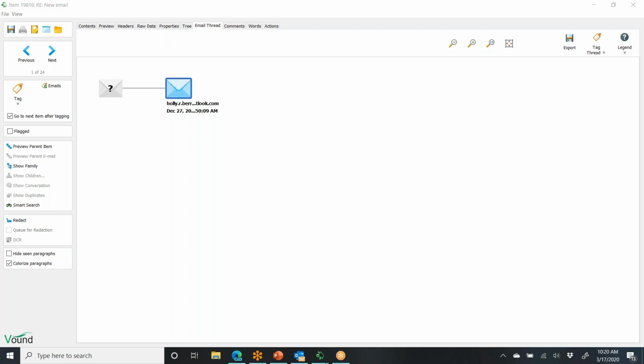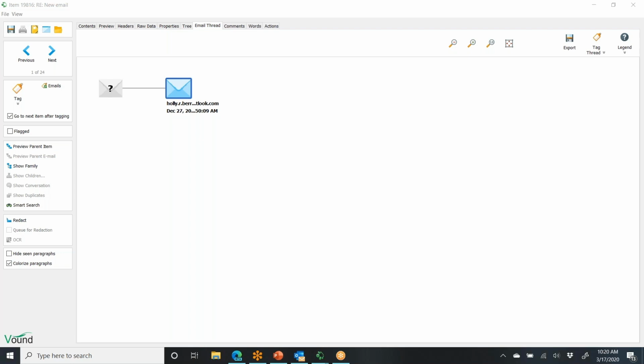The next question: is any specific header field used in threading for messages that come from Lotus Notes? So typically, regardless of where or what email client is being used to send the email, they should all have a message ID, or if it's a response, you'll have the references and in reply to field. So it's always going to use those three.